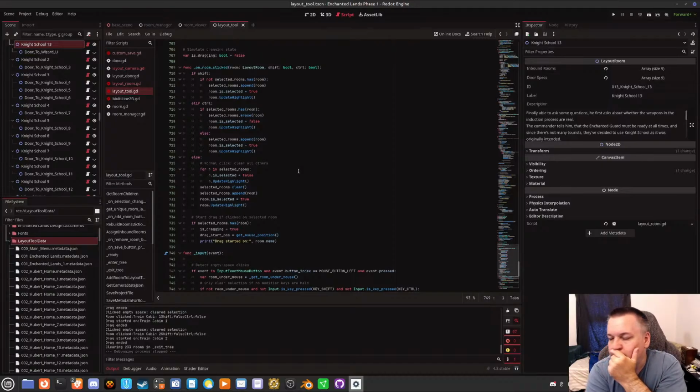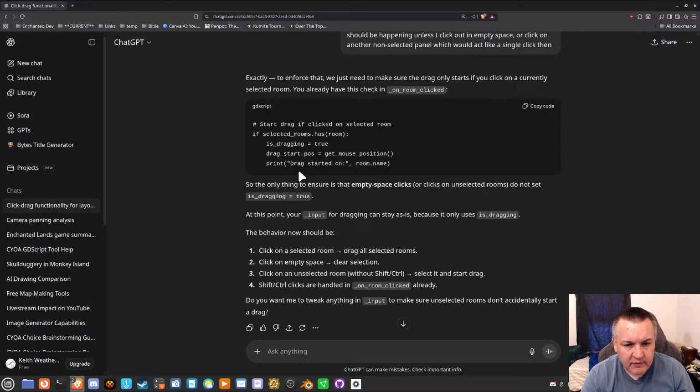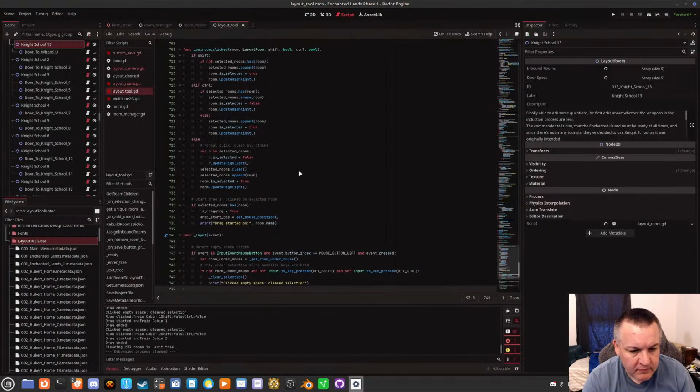Let's see some here. Selected rooms has room.